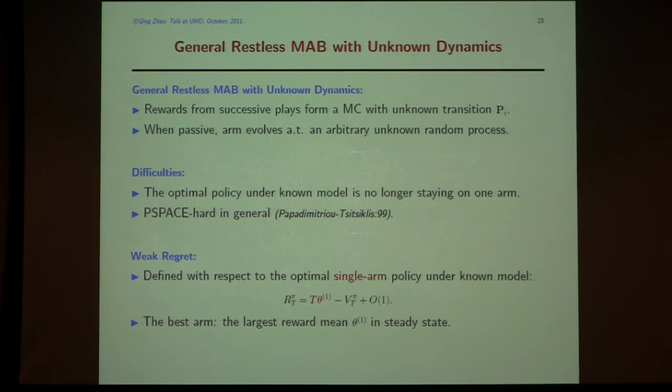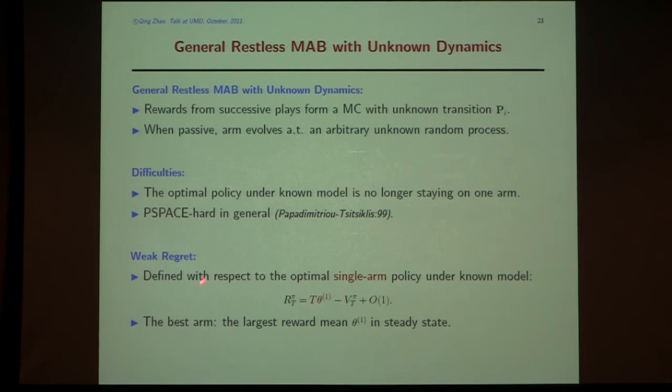So even if we can find that, the learning part will be extremely hard because there are infinite possibilities of switching among the n arms based on past observations, and we have to figure out which one is the best depending on the unknown transition probabilities we have. So this problem in general is intractable. The known model is in general intractable already. So we lowered our standard.